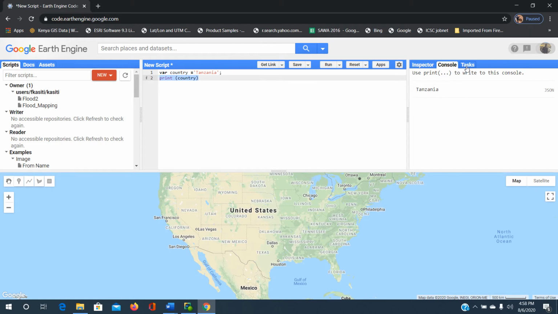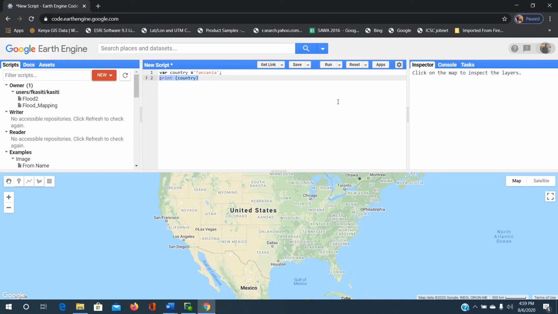When you have any activities that you want to either export or upload, they will be displayed under this toolbar, which is the task toolbar. The inspector bar is where you will be inspecting your output, the different outputs that you are running in your code.